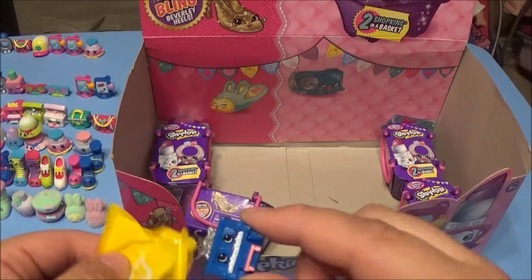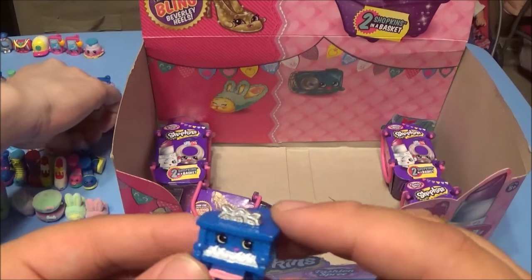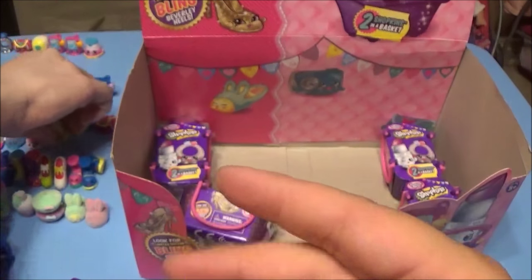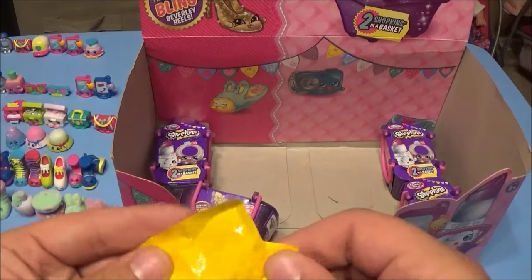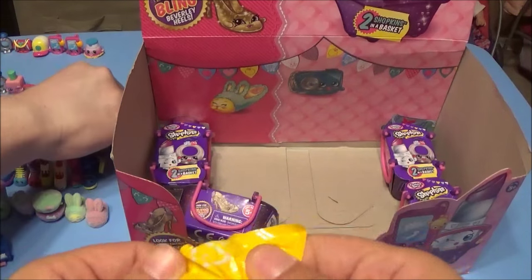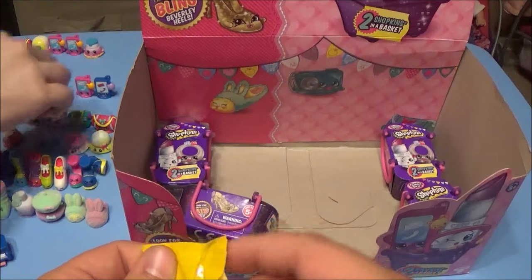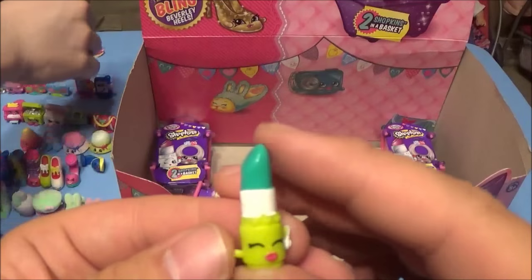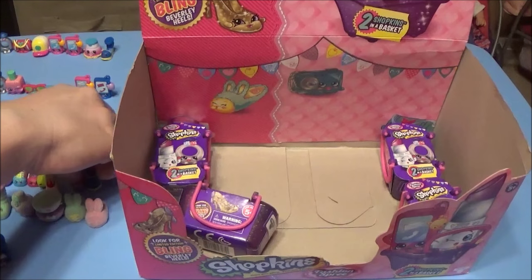What's this guy? Ooh, look at that. Piano Man, different color though, that's cool. Yeah. Oh. Lippy Lips, the other color. Oh, good. It's green.